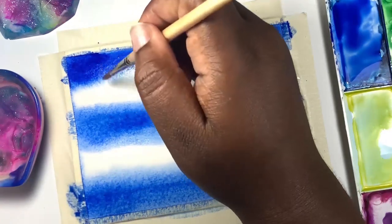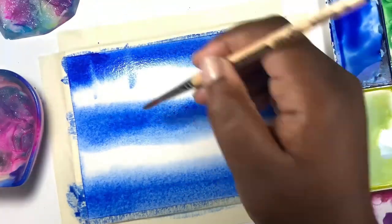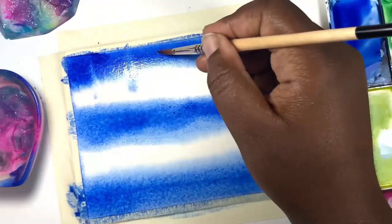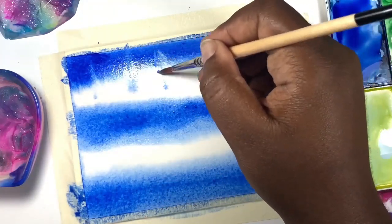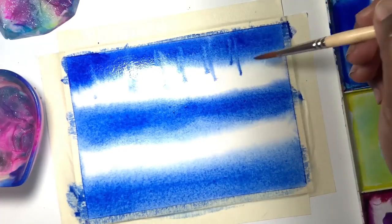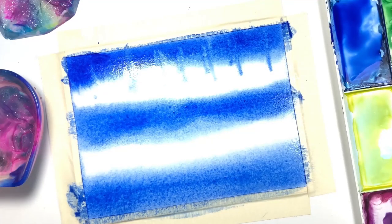Then use only the tip of the paintbrush to pull some of that color into the white areas of the paper. If needed, you can clean your brush and add a little bit of water to lift some of that paint that you've added.